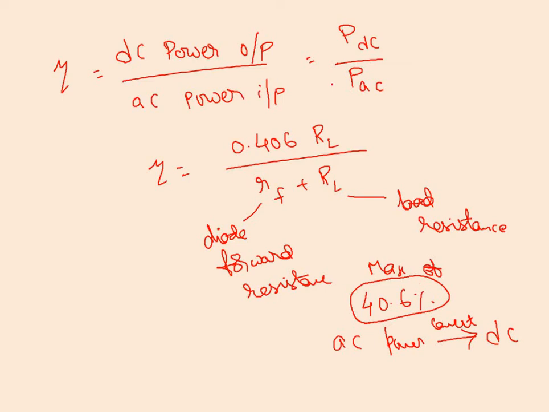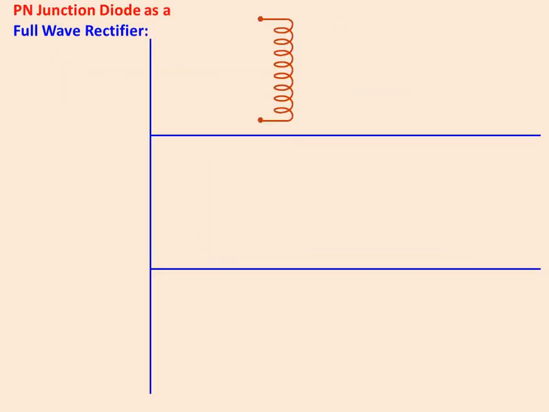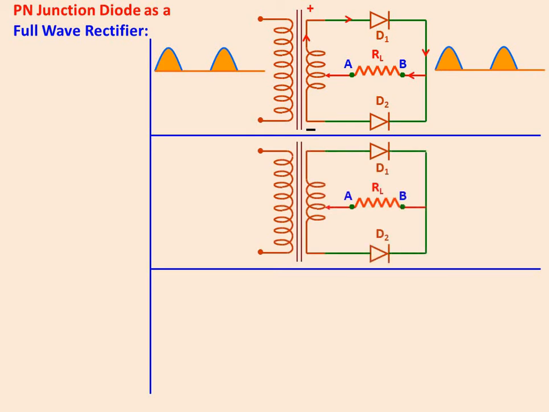Are we clear with this regarding the efficiency also? Right. Now let's look at the full wave rectifier. Just now we have seen the half wave, right? Only one particular cycle is used there, and with one single diode the output was discontinuous. But if I want a continuous output, with full wave rectification, the entire wave has to be rectified, then I have to use this full wave rectifier.